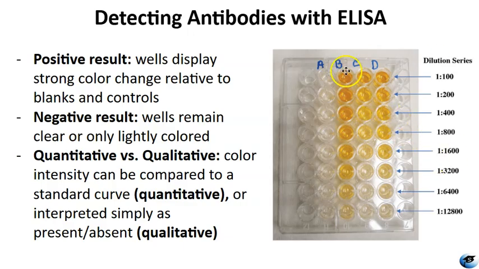This here is a typical 96 well plate after an ELISA test was run. Each well corresponds to a patient sample or a standard. So these B, C, D are all patient samples, and A is the negative control, the standard. And you can see how wells with the darker yellow or orange hues are observed, and those indicate higher concentrations of the antibody that we're looking for.